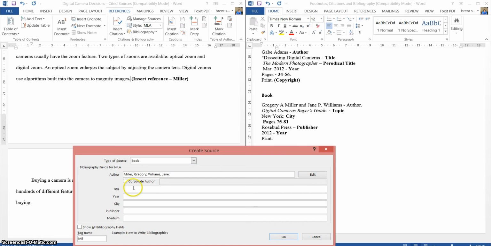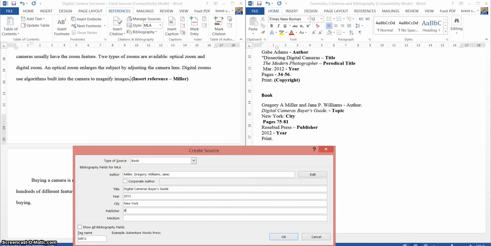So here we have the title. Title for our book is Digital Cameras Buyer's Guide. Year is 2012, right? City, New York.